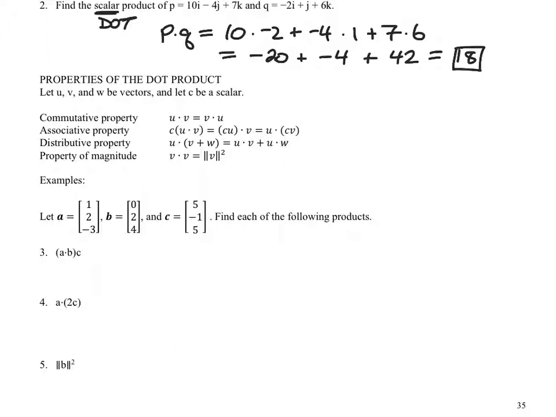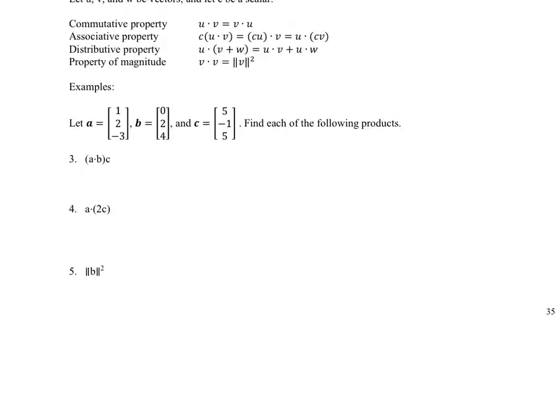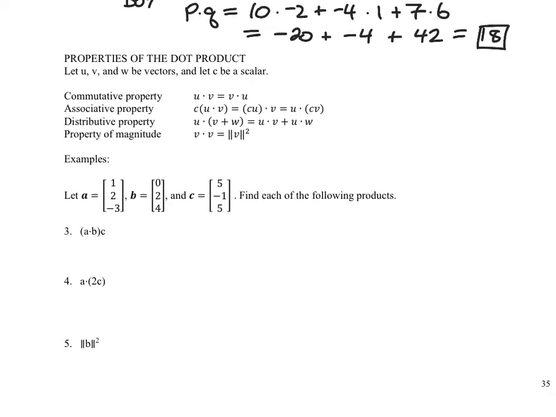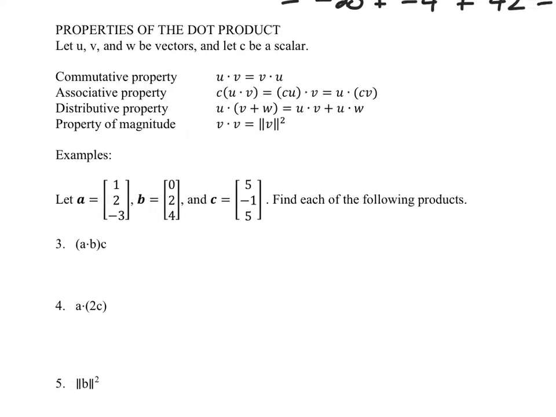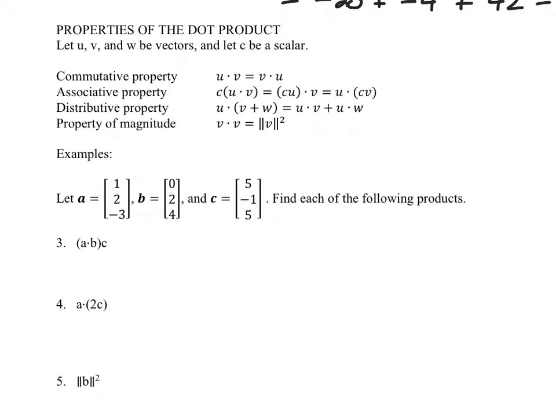Okay, so we're continuing where we left off, page, I already forgot, 35. And so really it's just a matter of applying some of these nifty looking properties. Now, for number 3, it's really kind of just a matter of applying your commutative properties and associative properties and things like that. So generally it's basically saying that you can multiply in any order you want. Now when it comes to taking a dot product, it's not challenging one way or the other. So really it's just a matter of dotting.